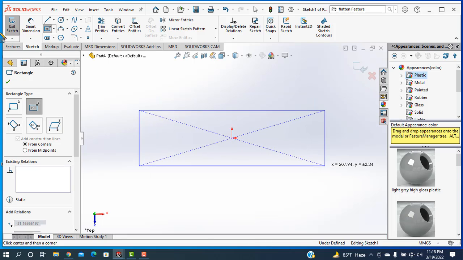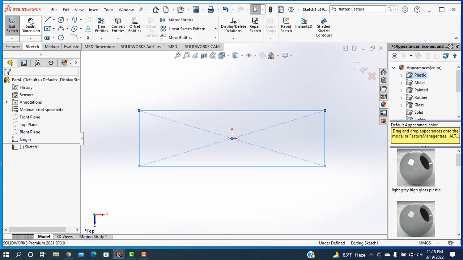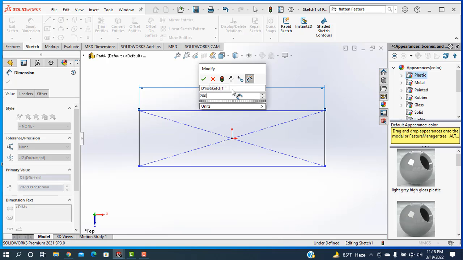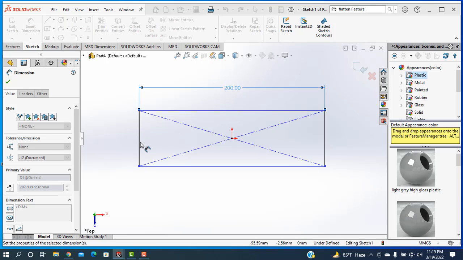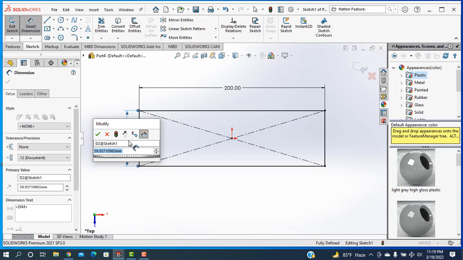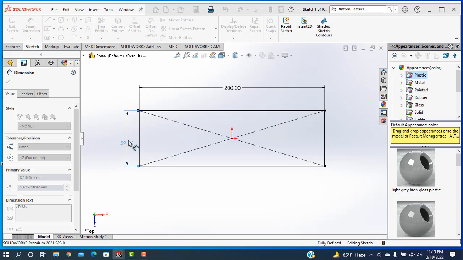Then Smart Dimension is selected, and the length of this rectangle is 200 mm and the width of this rectangle will be 100 mm.